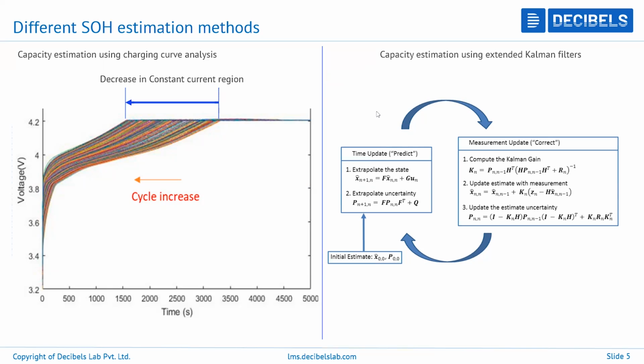So the other one is capacity estimation using extended Kalman filters. We have a Kalman filter that will estimate the state, and also a Kalman filter that will estimate the parameters. So we have two Kalman filters that will function together. Basically they'll act simultaneously and produce the required state of the battery, that is state of charge, or the desired terminal voltage, the required voltage across the RC circuits. This is one portion. The other portion is the parameters of the battery, which we'll be exploring, that is the internal resistance and the capacity, right? So that is the purpose.